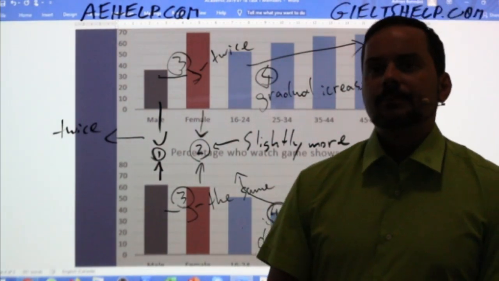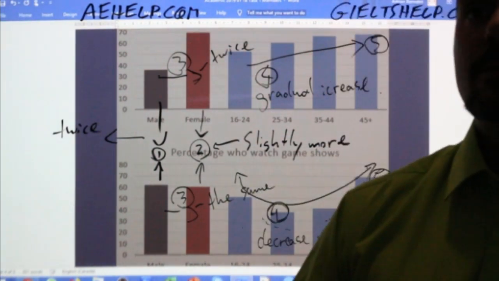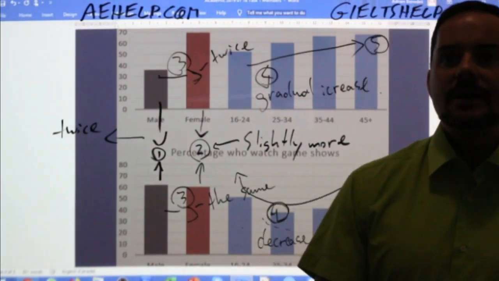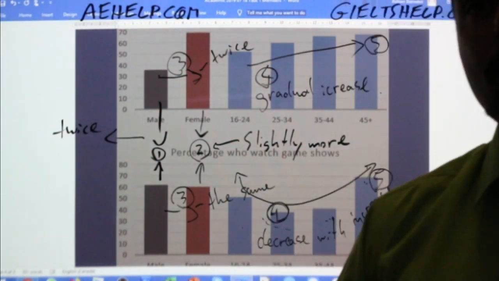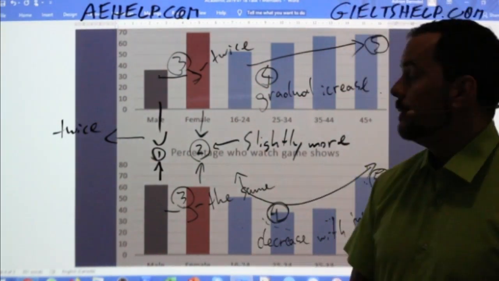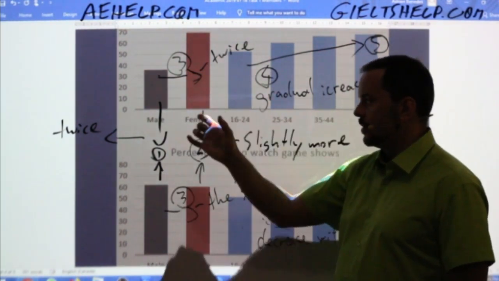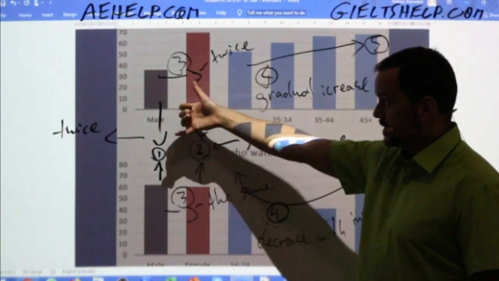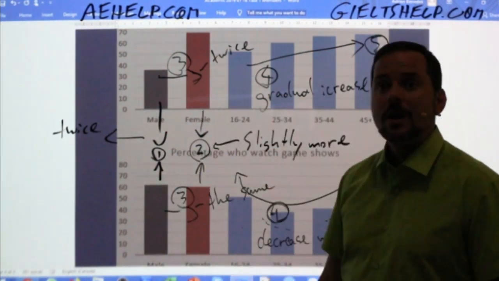All right, Roshni K says, upon deeper inspection, it is noteworthy that a large proportion of females watch reality series, almost 70%, while the females look at game shows are slightly less. Roshni, I would start with men, not women, simply because men are more significant, the difference. We're always interested in the greater differences. And the greater difference here is among men, or between men of the two types of shows, rather than women.